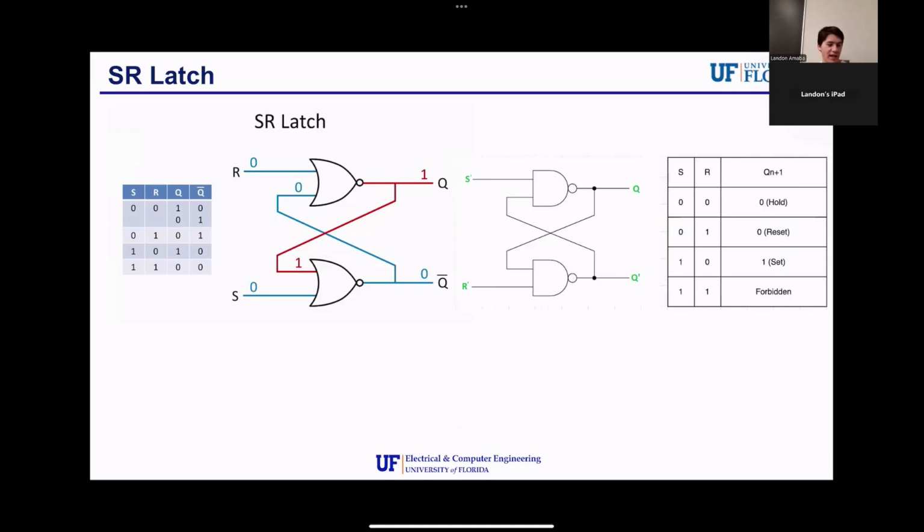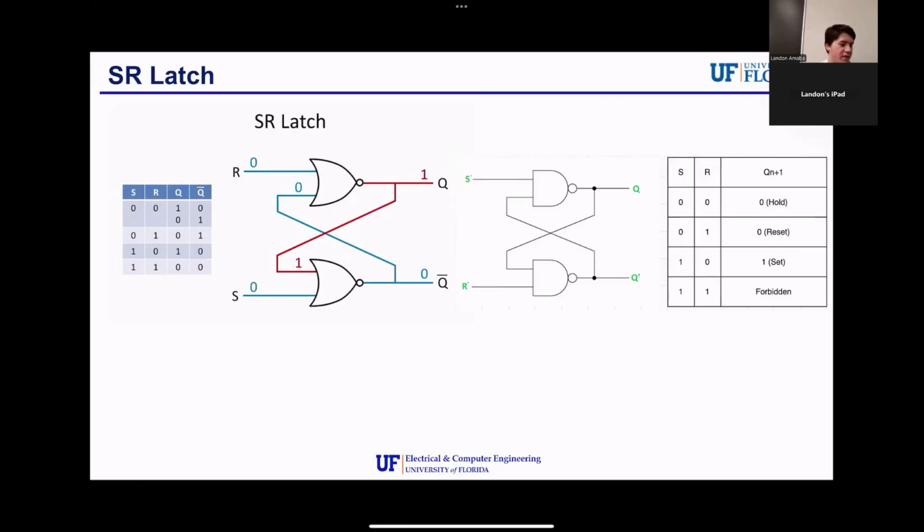On the left and the right here, we have the excitation table, I believe. If set is true but reset is false, then you would get a 1 on the output. If reset is true but set is false, then you get a 0 on the output.